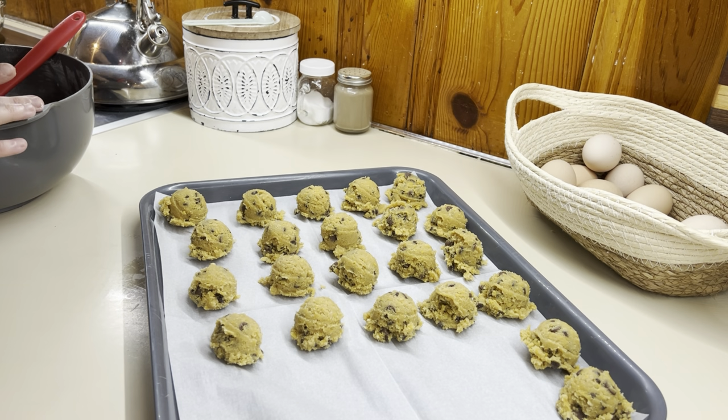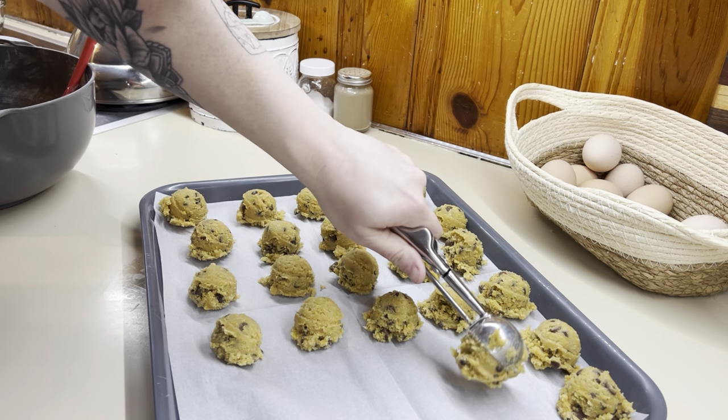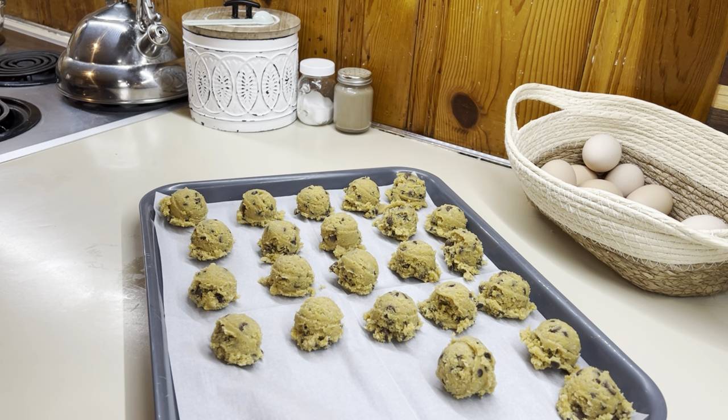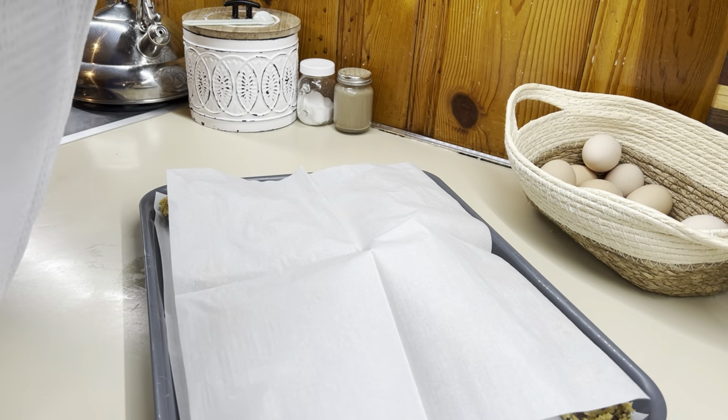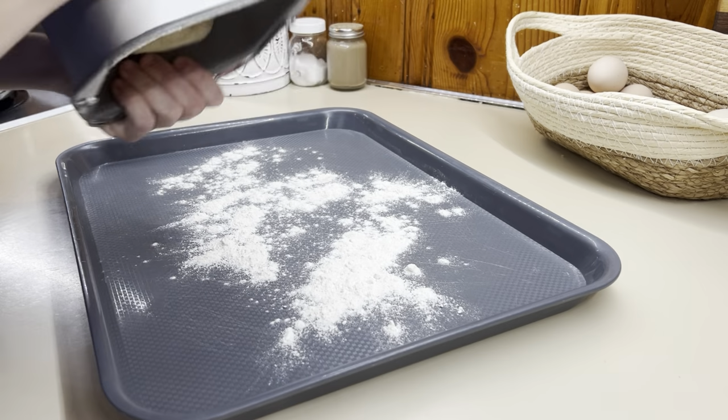I have been trying to cut back on plastic wrap, so this time around I decided to cover it with a piece of parchment paper, and then I covered that with a towel and put these in the freezer, and it worked perfect. I did it for these and the biscuits that I'm going to do in just a little bit, so I'm so happy that that worked. That way I can cut back.